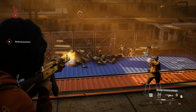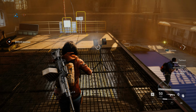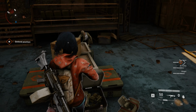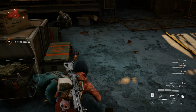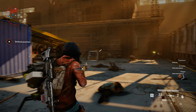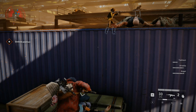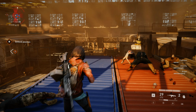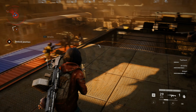So we've got a few zombies getting over the fence because we had some difficulties there with one of the AI getting taken out by a special. I'm going to drop down, grab some more ammo, grab myself some grenades. Zombies falling at my feet here. Not good. I think they're coming from the top of the roof, it looks like. And behind us, they're coming from everywhere. Damn. Chuck a grenade out. Get a few kills.